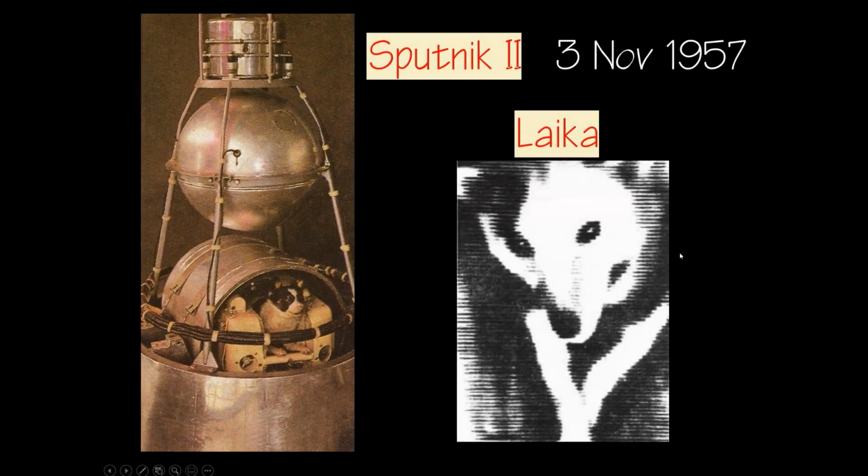Sputnik 2. This is the launch of the first animal in space. This was in 1957, November as well. You don't need to have the date here. You do want to have that Sputnik 2 is the launch of Laika. Laika, she was the first creature in space. She was trained to press different levers that would dispense food for her. There was water.